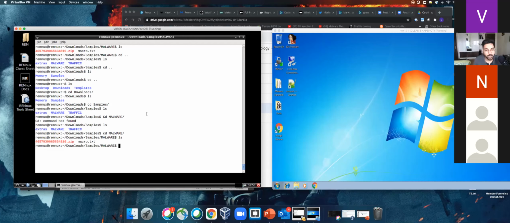Now this is a Word document. There are several ways to analyze a malware. We cannot do all of these things in 2, 2.5, or 3 hours. So what I thought was I'll get you started with analyzing a malware and then show you some tricks that I usually use for malware analysis. And then we can have it that way.